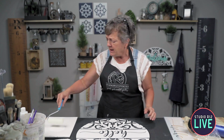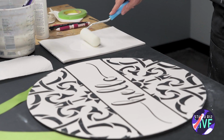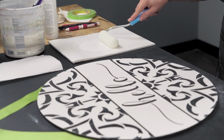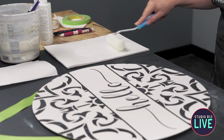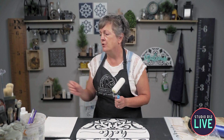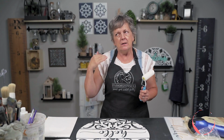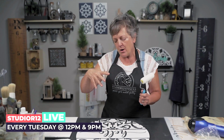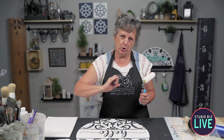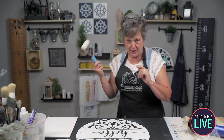And take our roller, and this is a dense foam roller. There's a link for that. We're gonna roll it in this varnish nice and evenly, get it worked in there just a little bit. If you've ever tried to varnish a big piece like this, and you're using, say, an oval glaze, which I don't think we have in here, it's about 1 inch wide, you can move quickly, but when you varnish with a brush and it starts to dry, you start getting these weird pulley streaks, and they're very yucky to look at. Okay, so before this dries, we're gonna get going.